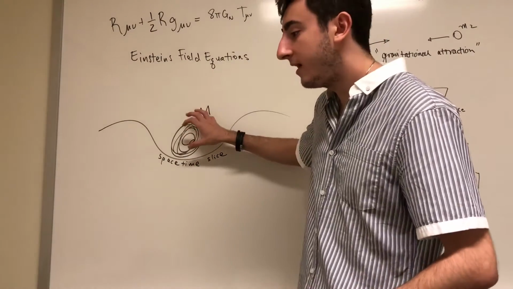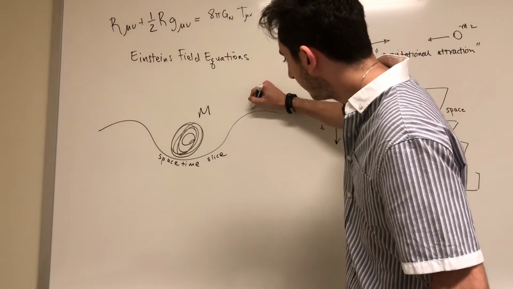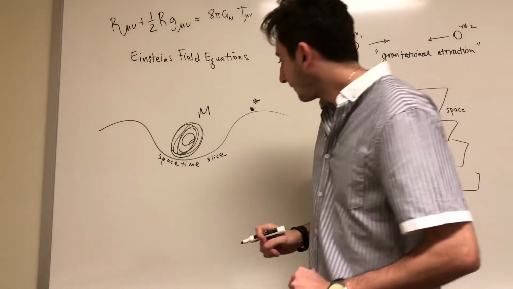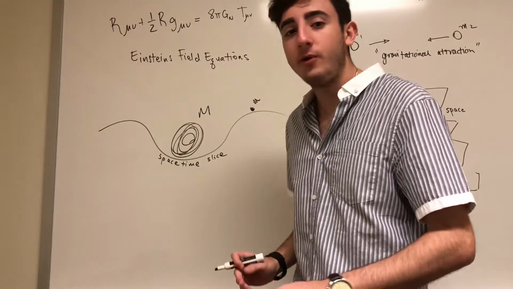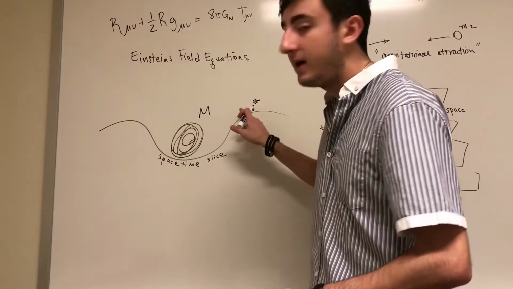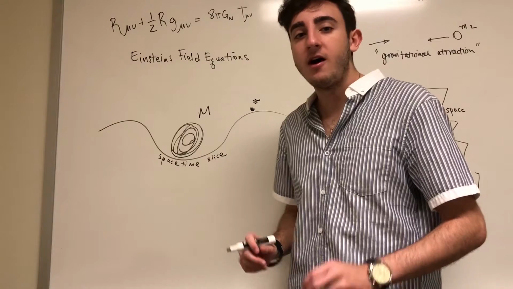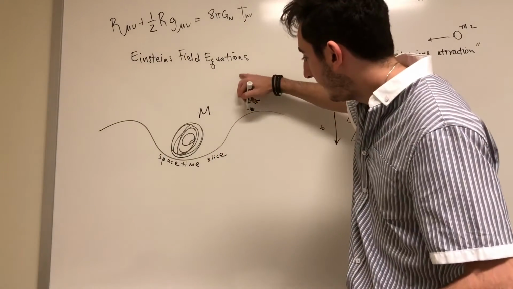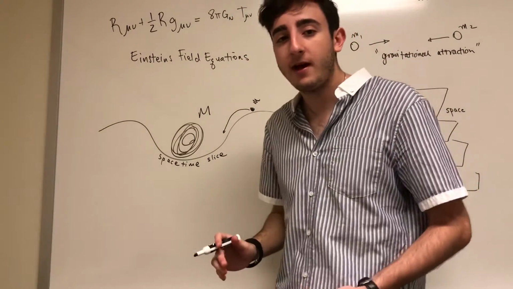So this chunk of mass will distort the space-time. And if we have a mass here, like a little guy, let's call it little m, okay? Now we don't have action at a distance. But we have another statement that massive particles, or particles in general, will follow the path of least action. It's called the principle of least action. And you can see that it just wants to fall here. This is the easiest path.